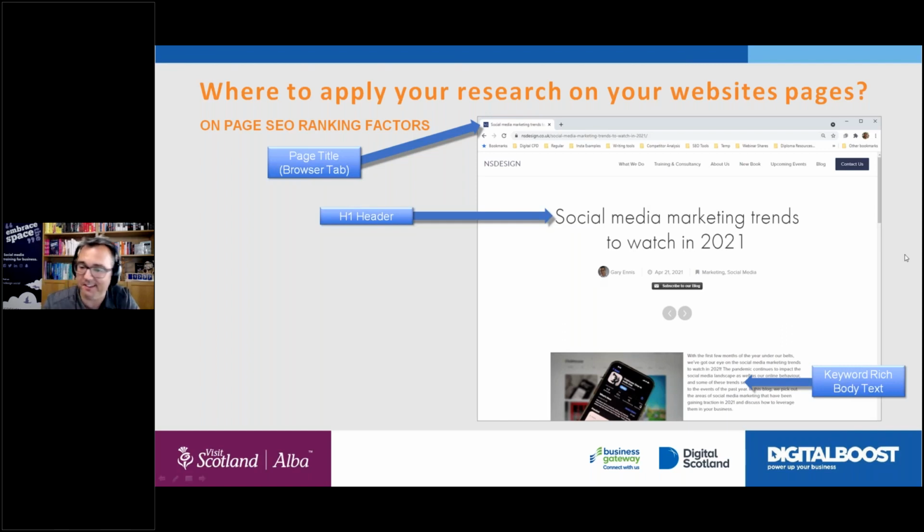Other things, and if you get to this stage, goodness me, you are really doing some kind of good detailed on-page optimization. Links. Now of course your website will have links on it, it will have a navigation structure, it will probably have links in paragraphs of text whereby you say, "Hey, if you'd like to read our latest news, click here. If you'd like to see what availability we have for booking your accommodation in the Highlands, click here." Now, my top tip for you is never use things like "click here." Never use things like "more info" as the clickable thing that is the link.